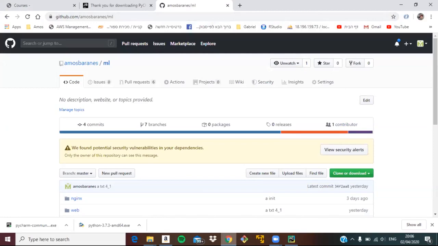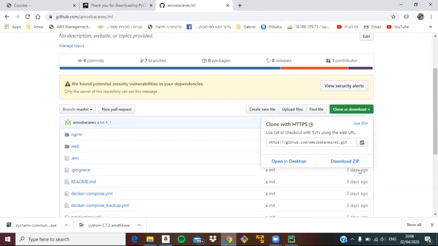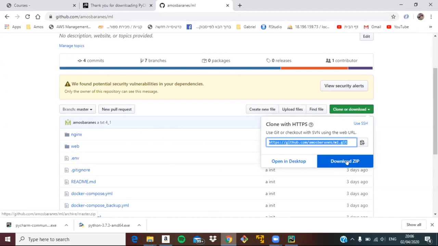So just go into, you see there, clone or download. And if you scroll down, you will see there is the address, okay, that took us to here. So we can download this zip, which includes all the material here, or we can use Git. We're not going to use Git for now, maybe later on. So for now, we just download. Go ahead. Wonderful.